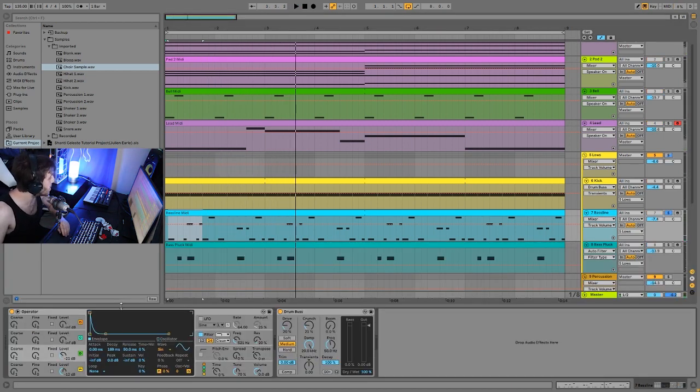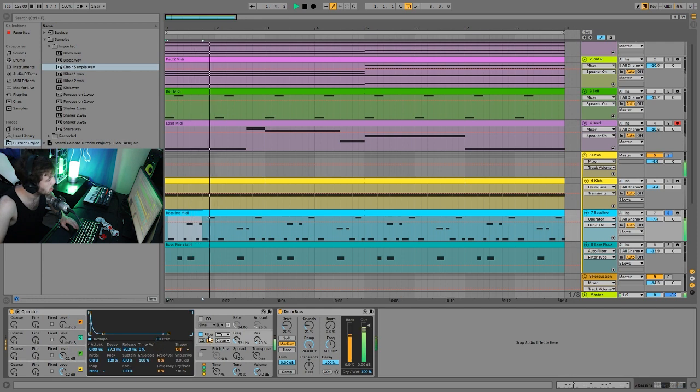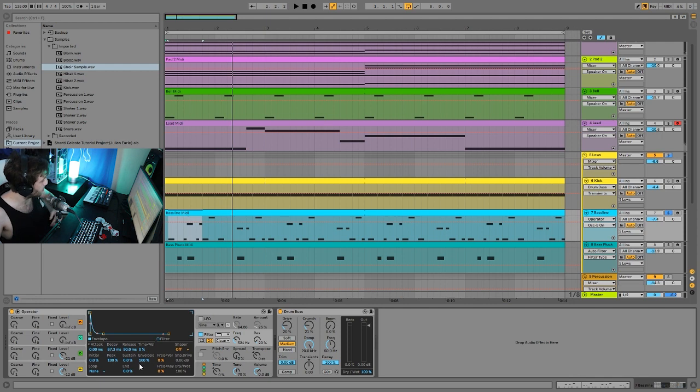Now, for the sound with this one, this is just a simple FM sound. Really what this comes down to is it's basically just a sine wave. That's really what I wanted. But then I added in a second oscillator, and it's an octave up. You can see the level is there, and this has a really tight, plucky envelope to it. So you're still really just getting the sine wave, but it's got a little bit of a click on the start of the note. And then we also have a low pass filter on here, which has an envelope, so that's also giving it a bit of a pluck. And then we just have some drum bus.